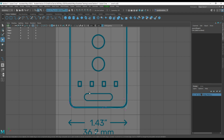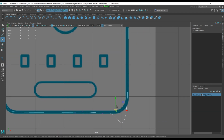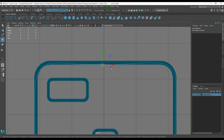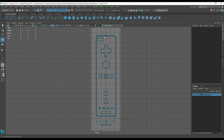But if we were smart about this, just like modeling, we would only need to really draw one side of the curve, and then we can mirror it across, and we will be happy forever. So what I'm going to do is grab this guy, press W to move it in one axis, and then hold down X for grid snapping and grid snap it there. So now that we have our shape, as I mentioned, we would only need to fix up one half, and then we can reconnect both sides to create a closed loop.